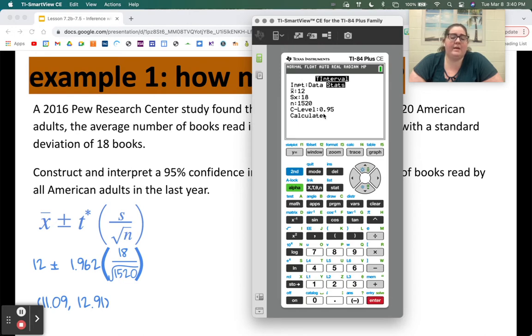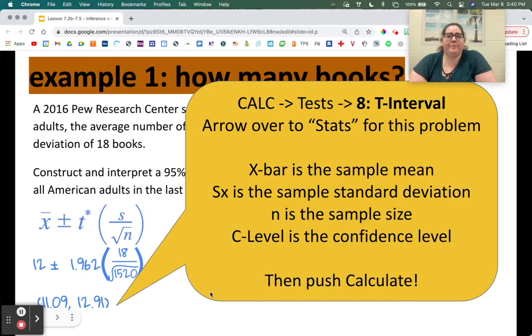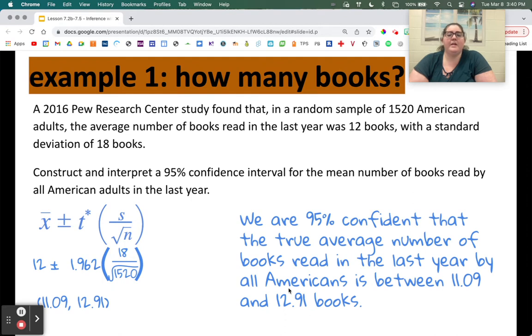And we are doing a 95% interval, so I'm going to leave that at 0.95. And then there is my interval from the calculator. Okay. So there's the steps for that. Okay. So then we would interpret, this is our fourth step, so very similar to how we interpreted intervals for a proportion, but we're just doing it for a mean.